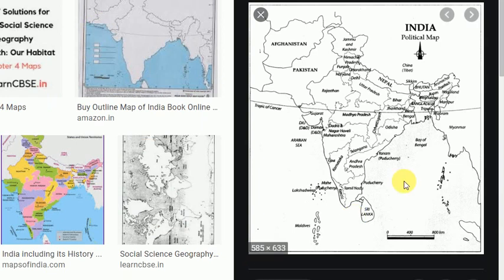As I have told, the direction is shown on a map with the help of an arrow, and its tip is marked with the letter N. This means that the arrow is pointing towards the north, and this arrow on a map is called the north line.